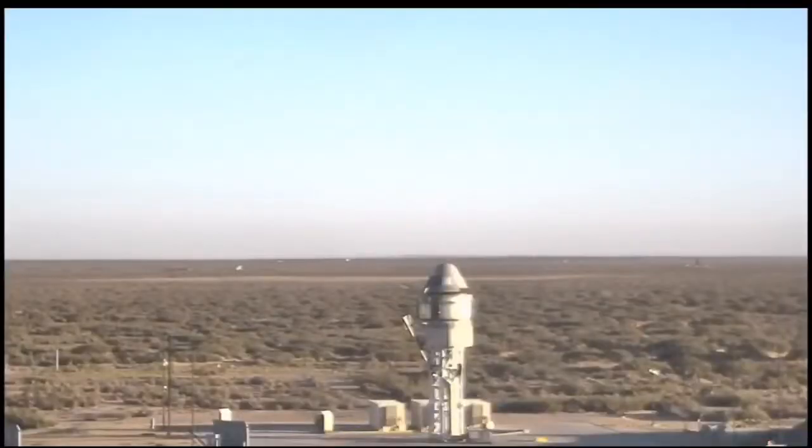No, we have not. I think it did get a little cold, so I know the team was looking at our helium tanks, wanting to make sure that they stay at the right temperature overnight. And we do have a little bit of a wind constraint, 15 knots, but that's really just so that we can get the gantry rolled back. So the weather has been fine.